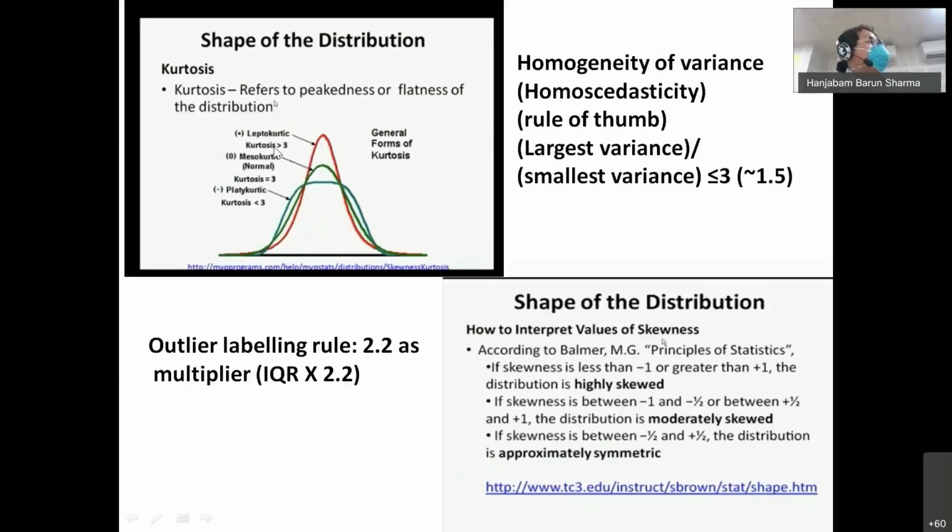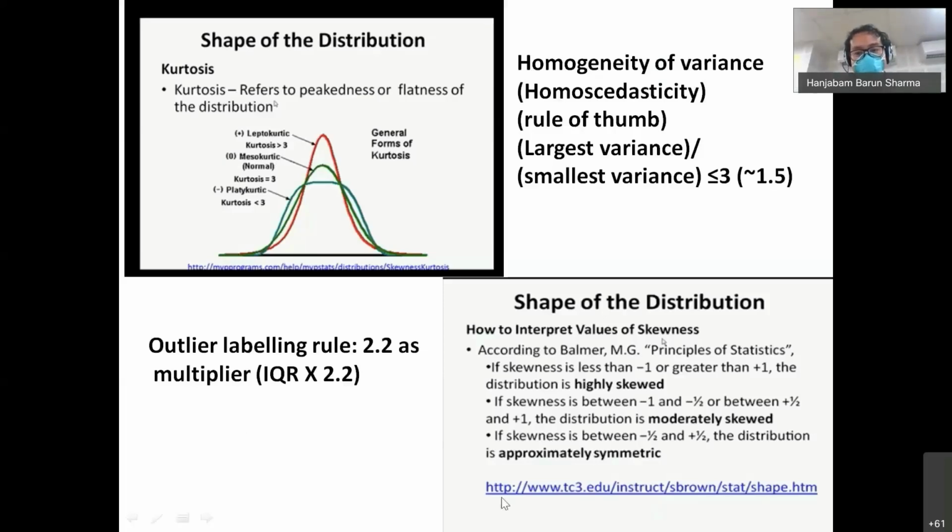If you analyze by using SPSS or any kind of software, some numerical value is there, and for a normal kurtosis, it is generally approximately around 3. If the numerical value is more than 3, then it is leptokurtic, and if it is less, then that is platykurtic. So the most important thing is that the numerical value of kurtosis should be approximately around 3.